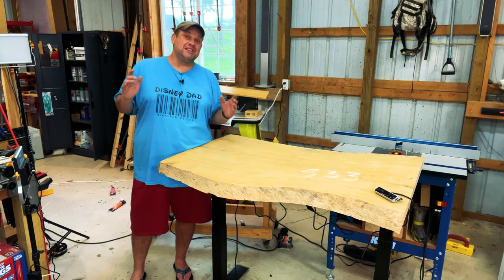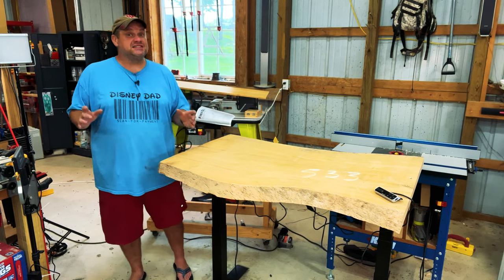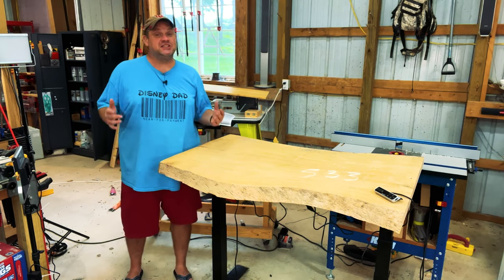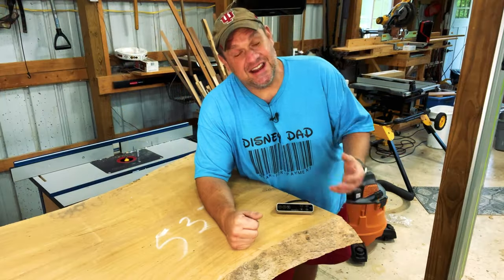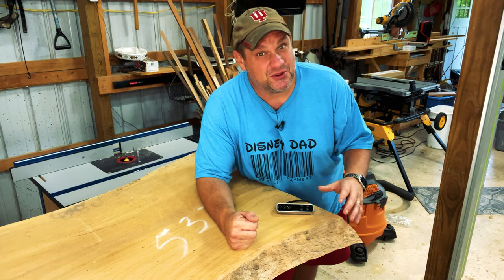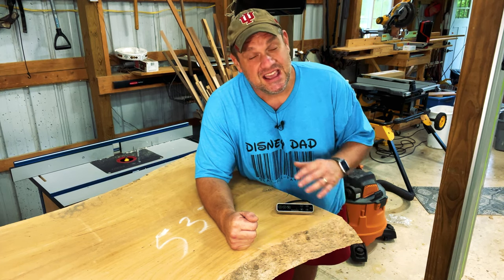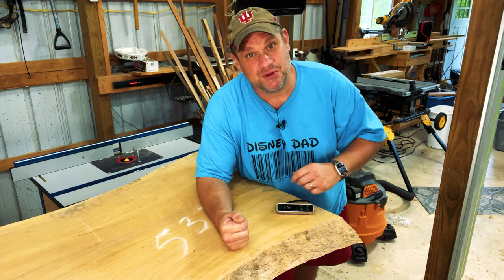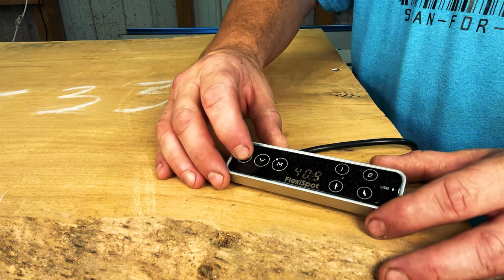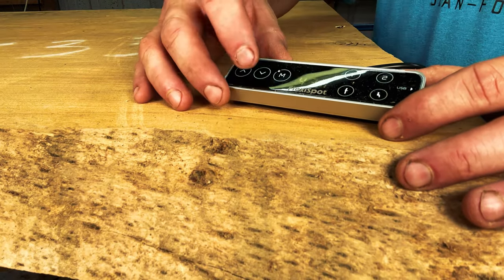So I thought it might be a great idea to incorporate some Mickey Mouse ears into this desk I'm building her. Here's a rough look at the desk I'm building — I think this is going to be a great design with its naturally curved edges that will allow her to nestle up to that desk. I've been really impressed with this adjustable stand made by Flexi Spot. Even with this hundred pound slab on it, this thing moves with ease, so I'm super excited to get this thing built so she can use it on a daily basis.